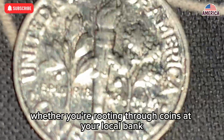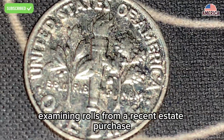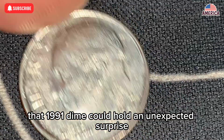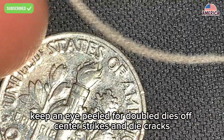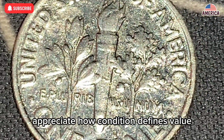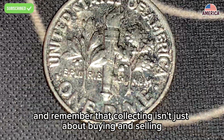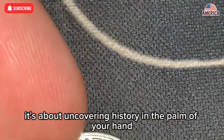In closing, whether you're rooting through coins at your local bank, examining rolls from a recent estate purchase, or simply inspecting change in your pocket, that 1991 dime could hold an unexpected surprise. Keep an eye peeled for doubled dies, off-center strikes, and die cracks. Appreciate how condition defines value. Recognize stories that add color to every discovery. And remember that collecting isn't just about buying and selling. It's about uncovering history in the palm of your hand.